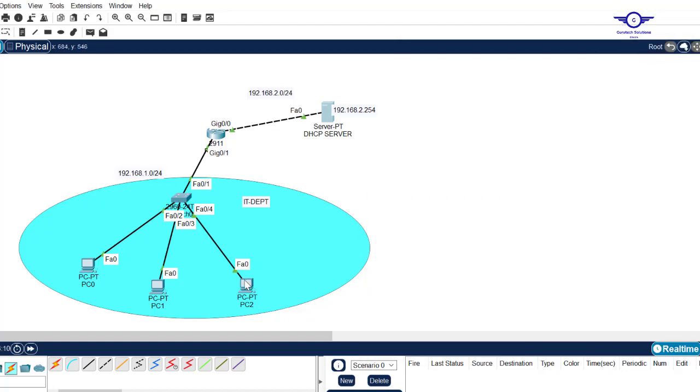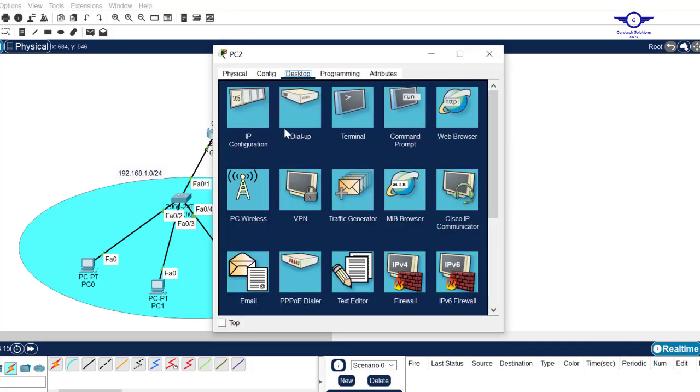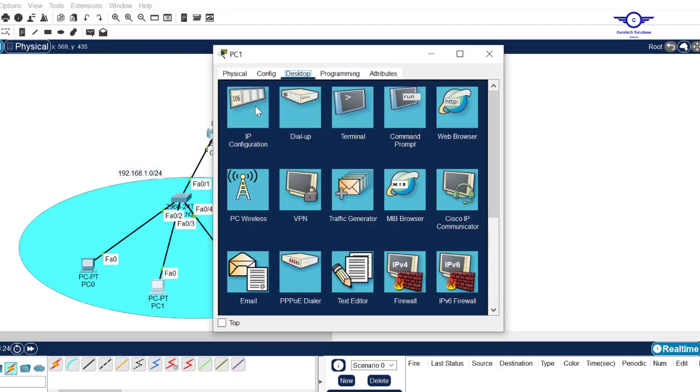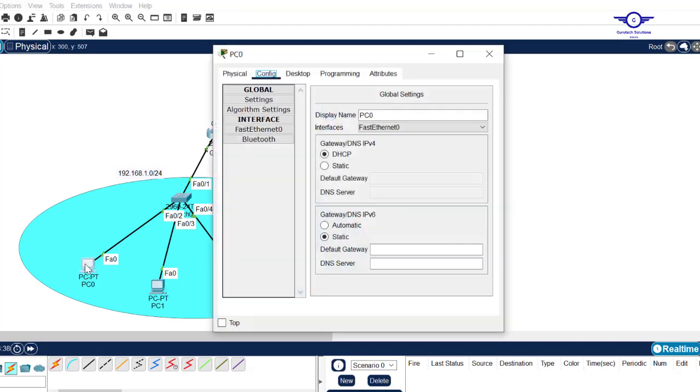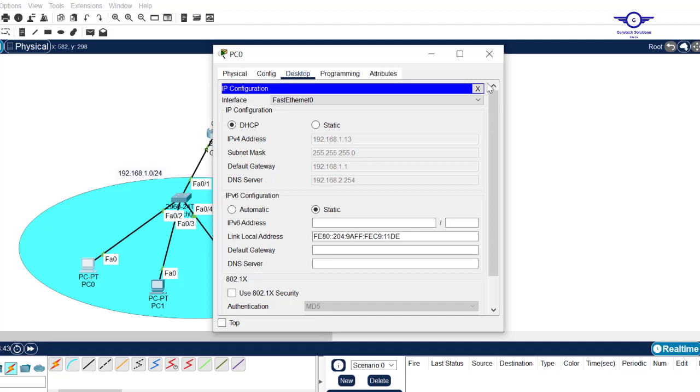So if I go back to this computer and I come to IP, you can see it's already been assigned an IP address from the DHCP server. If I come to this one, come to IP, I think it's still loading. If you come to static again and refresh it, it will come. I think this one will take .12, you see, and every parameter will be configured there. And finally, when you come to this one, to DHCP, it has picked .13.